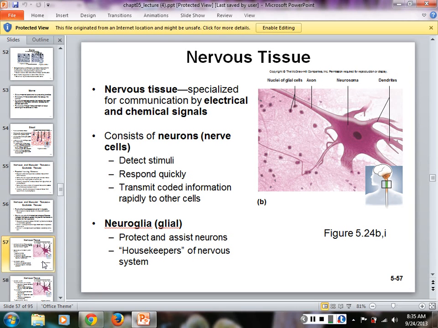So neuroglia, glia, dendrites. I think dendrites is on your study guide. You need to know what an axon is, which sends outgoing signals to what? Other cells. If you look on page 163, that second paragraph, glia cells constitute most of the volume of your nervous tissue. They are usually much smaller than neurons. There are 6 types described in chapter 12, which provide a variety of supportive, protective, and housekeeping functions for the nervous system. Although they communicate with neurons and each other, they do not transmit what? Long-distance signals like the neurons.